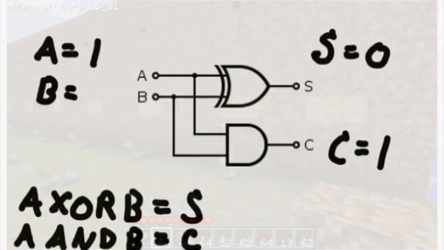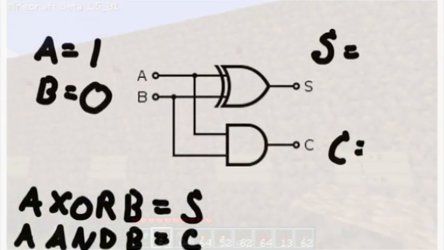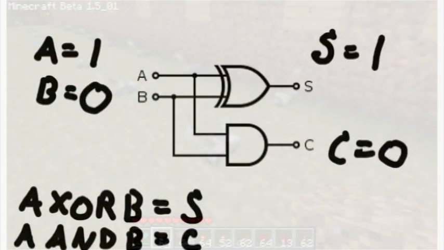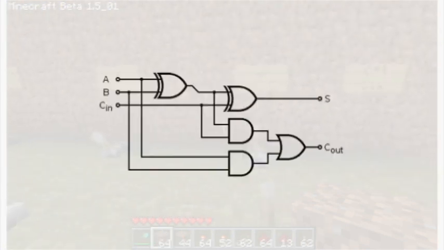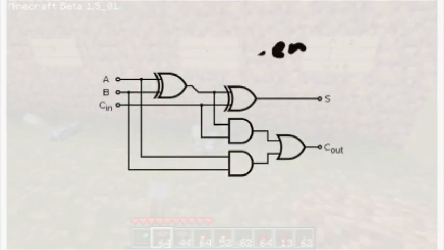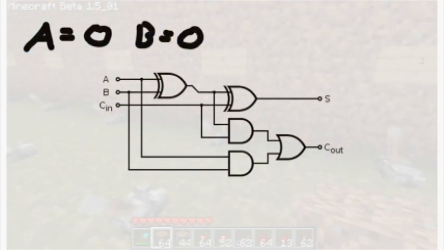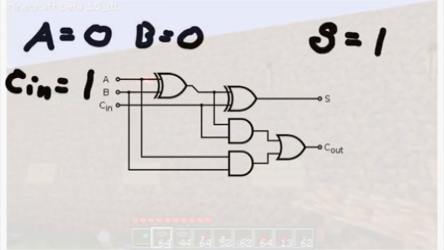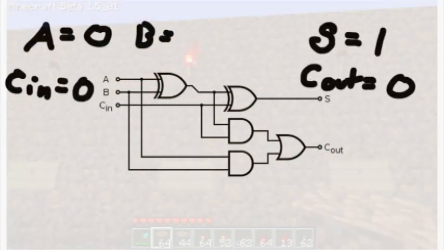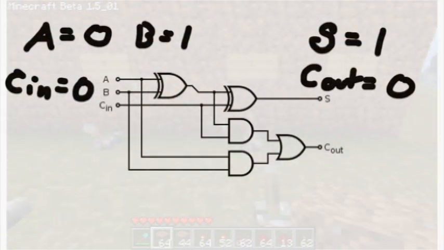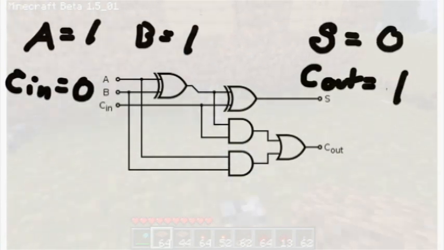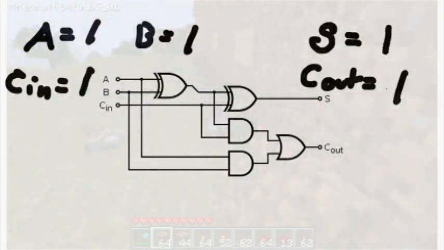With this example, C can be thought of as the second column, and S can be thought of as the first column. 1 plus 0 equals 0, 1; 1 plus 1 equals 1, 0. To make a full adder, you'll need another input, Cin. The output C is now called Cout. You usually have a series of full adders, and each Cin comes from the previous adder's Cout. Like when you're adding 1 to 99, the ones place carries a 1 into the tens place, which then carries a 1 into the hundreds place.